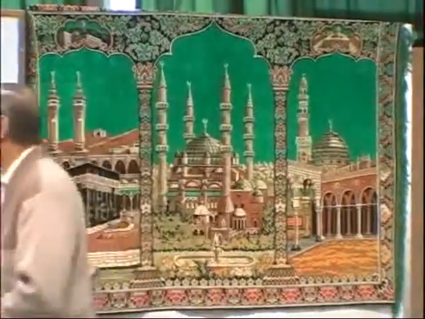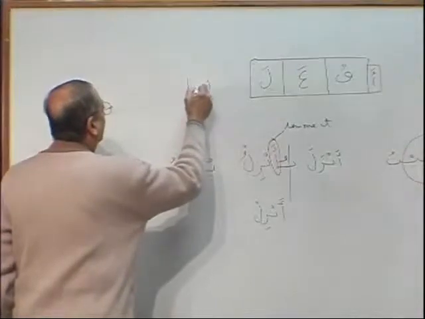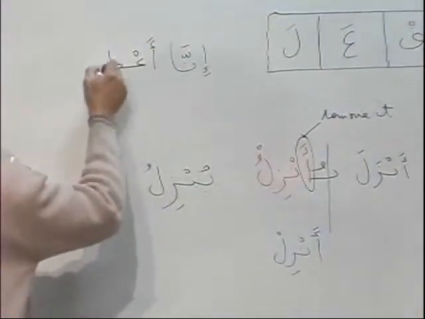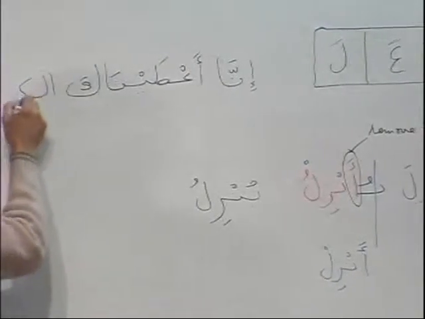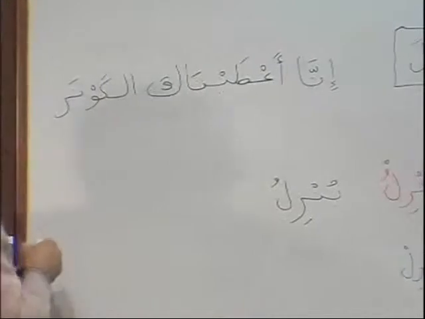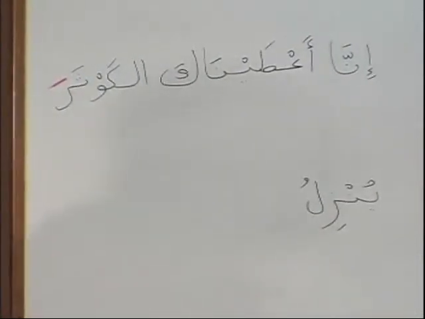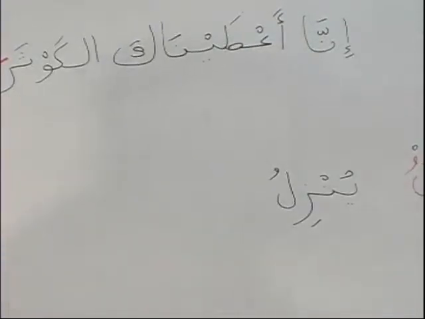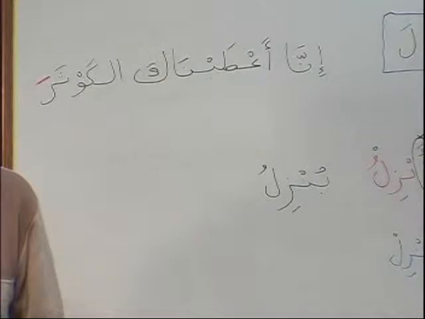And here is a beautiful verse from the Quran. Inna a'taynaka al-kawthar. Again I will write it down, brothers. I'm deliberately putting a fatha here with a red marker to show you that this is mansub, maf'ulun bihi. Inna. What is inna, brothers and sisters? In plus na. Inna is harfu tawkid wa nasb. And where is ismu inna? Na. Ismu inna is na.